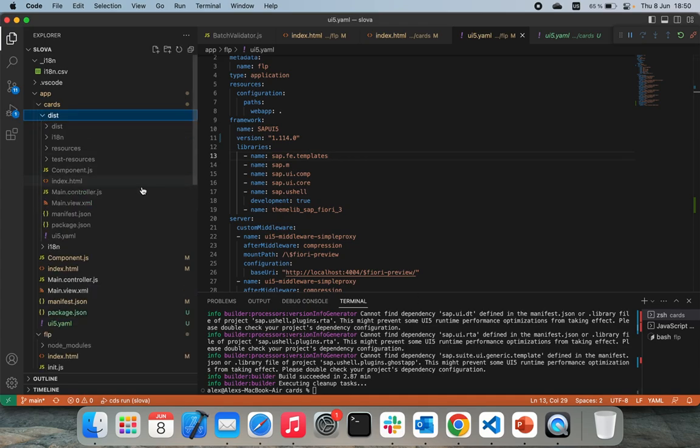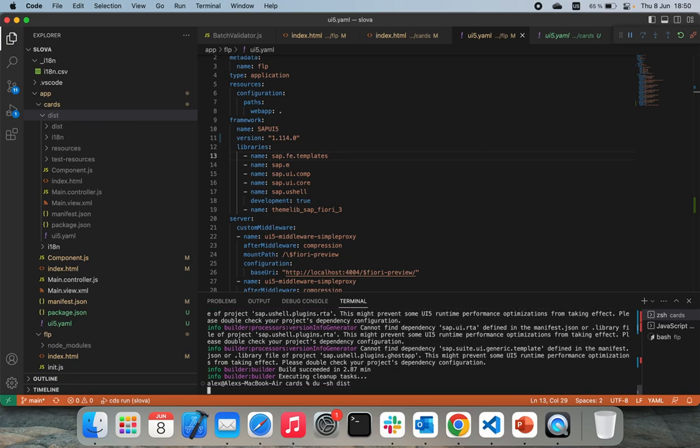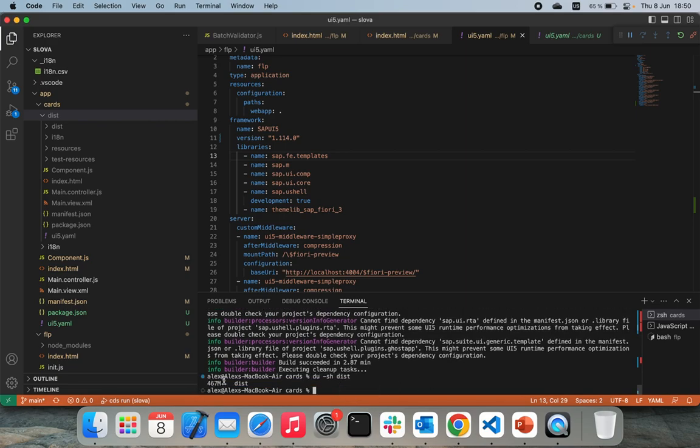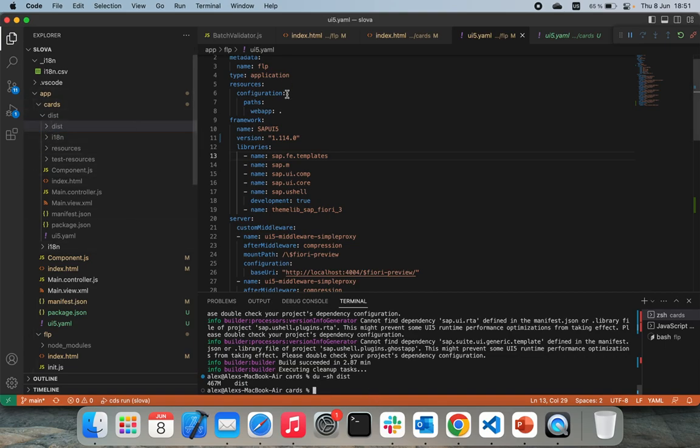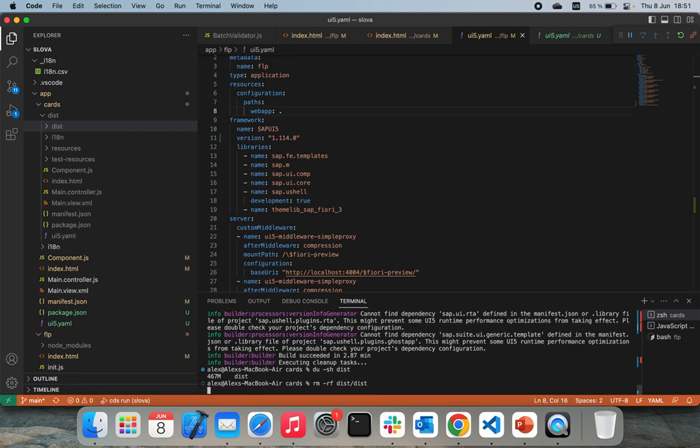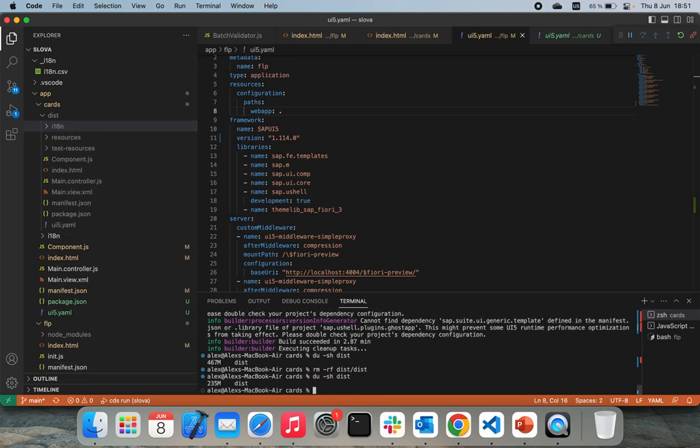But I think it's done, right? So we can see that it built our stuff. The dist folder is around 400 megs, but somehow they kind of put a dist inside dist. I don't know, maybe it's because I'm using the wrong layout. The web app is the current directory, so I assume we can do this. And in this way, we just have a nice and beautiful size. I mean, it's not that nice, but it's tolerable, right? Nowadays. Okay.